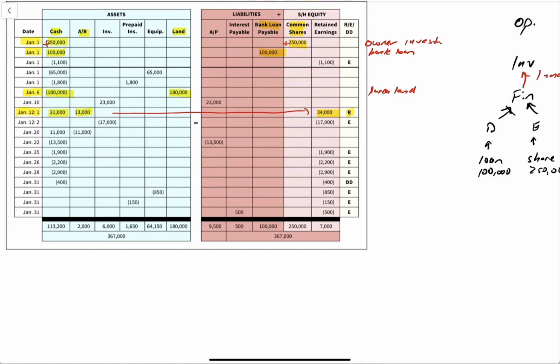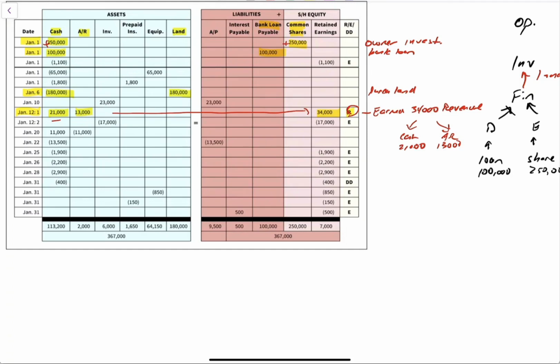Because this is revenue, we're saying that the company, so you're the company, you've done work for me. You've done $34,000 worth of work. So we could say earned $34,000 in revenue, because you've done the work, but you received cash of $21,000. So I paid you $21,000 now for $34,000 of work you've done. And what else? Accounts receivable of $13,000. That's right. So I give you $21,000 now and promise to pay you the rest later. So that's what accounts receivable is.